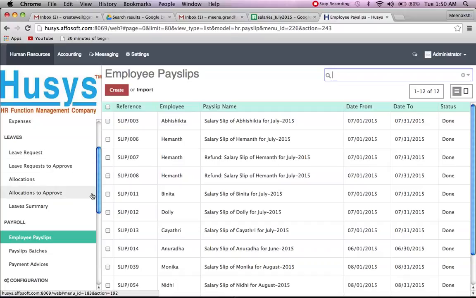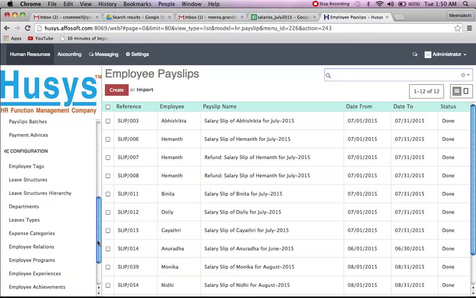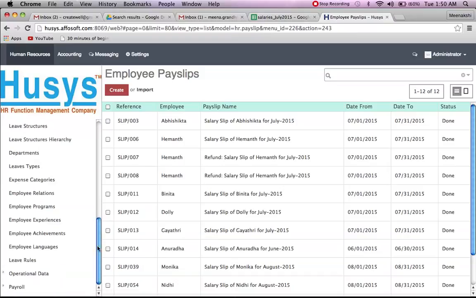So what we have is the leave management system, but here also various companies have various leave types, and various leave structures. Leave structures meaning they have various rules for the leaves. So we have given companies the flexibility to define their own structure of how the leave should be, and then the system will automatically take care of creating the rules and all those things. I'll show you a simple example here.